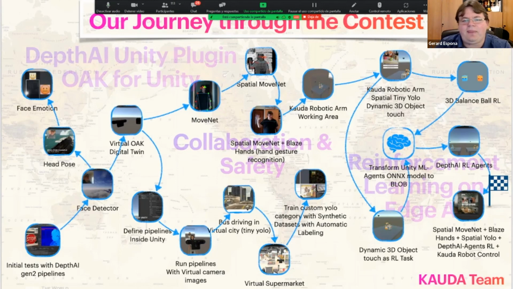And after that we went a bit further and developed the virtual sensor. We developed a virtual Oak camera to complement the digital twin. That's important because it is what unlocks these other kinds of applications, simulation and synthetic datasets.